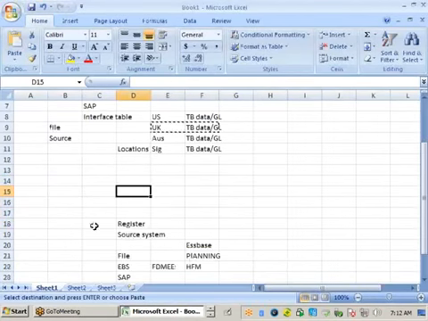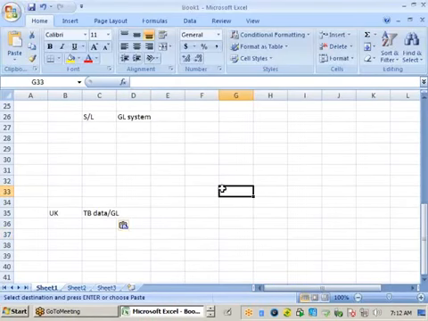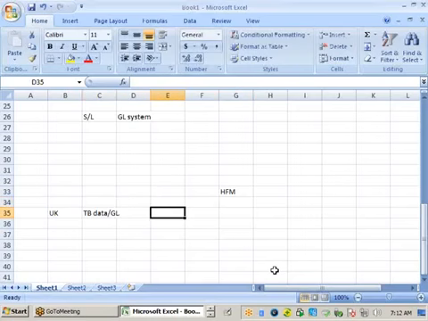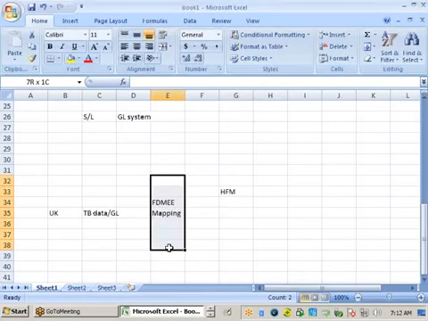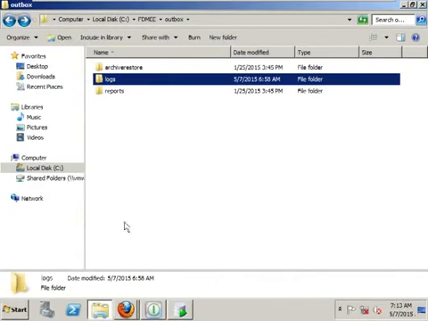So I am taking my source system data as trial balance data, but my target application would be the HFM application. How is it going to be loaded? Then you need to give some mappings in FDMEE, then convert the data into the required format of HFM. Only then is it supposed to load the data into the HFM application, right? Then when you are loading this data into the HFM application, the TB data will be converted into the required format of HFM data by using the FDMEE application. So when the data file is converted by using the mappings, that data will be stored in the Windows folder of outbox, like this.